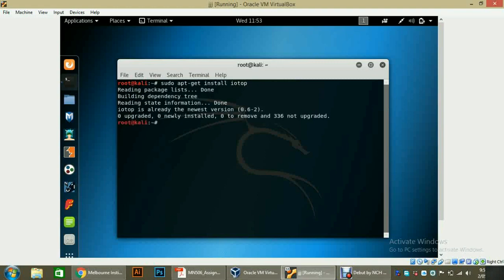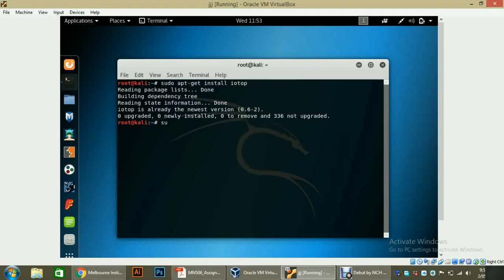We make sure that we install the iotop, and we'll see if it's ready to go. So iotop is already the newest version, so it's already updated and installed. That's first one. We need to make sure here that the iotop is updated. That's the main important point.